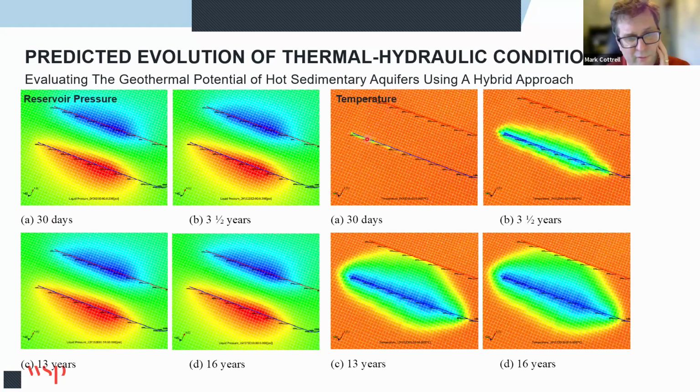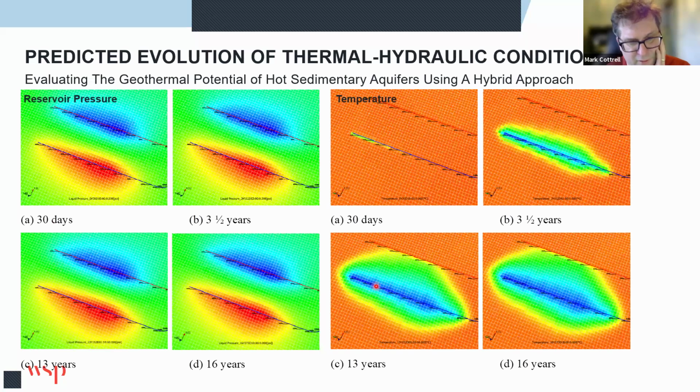Temperature profile, so we're injecting cooler fluids in this lower well. So basically that ellipse of cooler fluid will grow as we inject. What we want to do is make sure we're giving fluid enough time to heat up before it's actually produced at the producer well. So we can see how these things of pressure and temperature evolve as we operate.